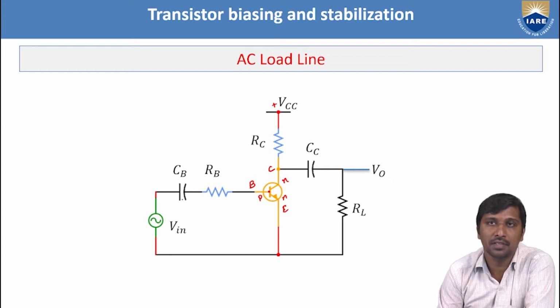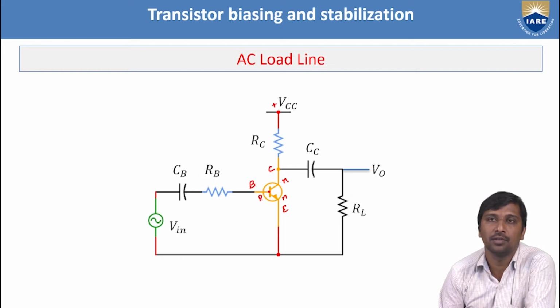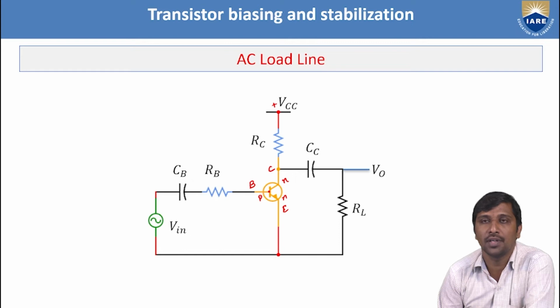Whenever you pass the DC signal, the capacitor blocks the DC component, hence it acts as an open circuit. That is the reason that under the DC condition, the AC input is not passing through the input of the transistor. Under this condition, we need to identify the AC load line, and then determine the Q point with respect to this given input signal.